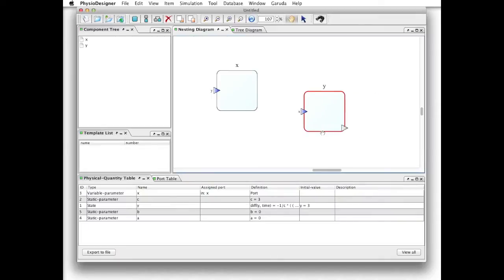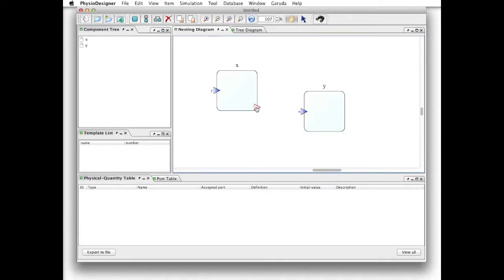Okay, next let's define the value transfer rules between the module X and Y. You remember that we need to transfer the value X from the module X to the module Y, and oppositely, the value Y from the module Y to the module X. Let's begin with defining the transfer of value X. From the gray triangle which appears when you put the mouse cursor on the module X, you can draw a line by drag and drop mouse operation to the import of the module Y.